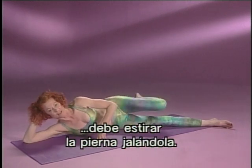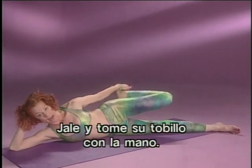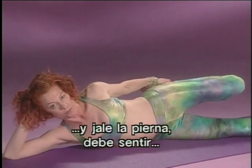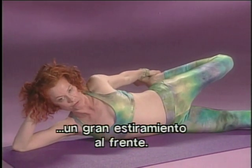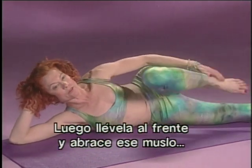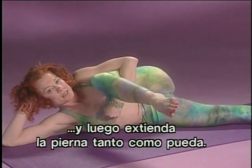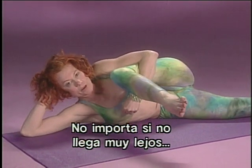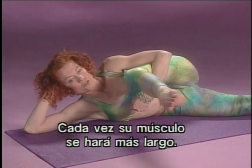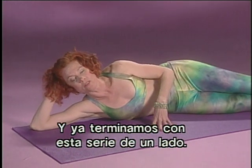When you're finished with this set, stretch the leg out. Pull it in, grab your ankle with your hand, check that your knee is not up but down, and then pull the leg away from you so you feel a lovely stretch along the front of your thigh. Just hold it for a minute. Then bring the leg through, hug that thigh right up to your chest, and then extend the leg as far as it'll go. It doesn't matter if it doesn't go very far — just get that stretch so every time your muscles will get a little bit longer. Then you're finished with this set to one side.